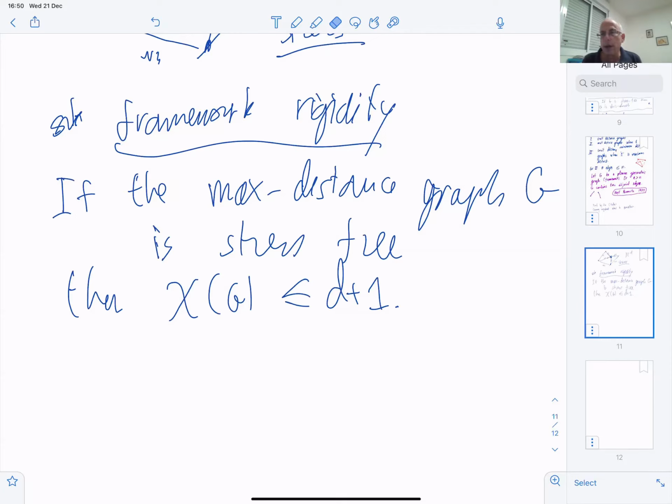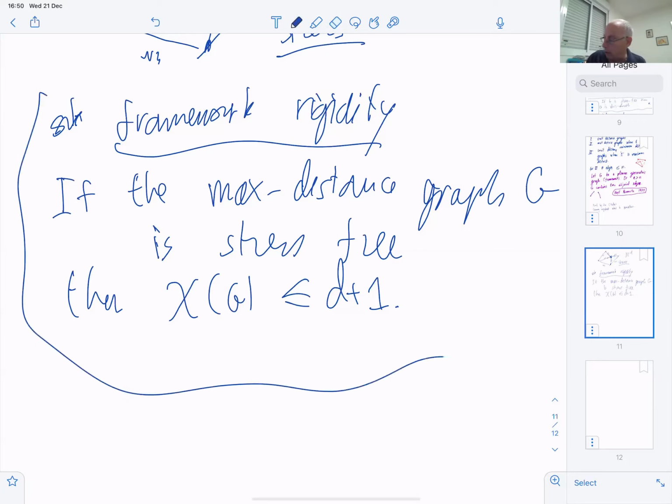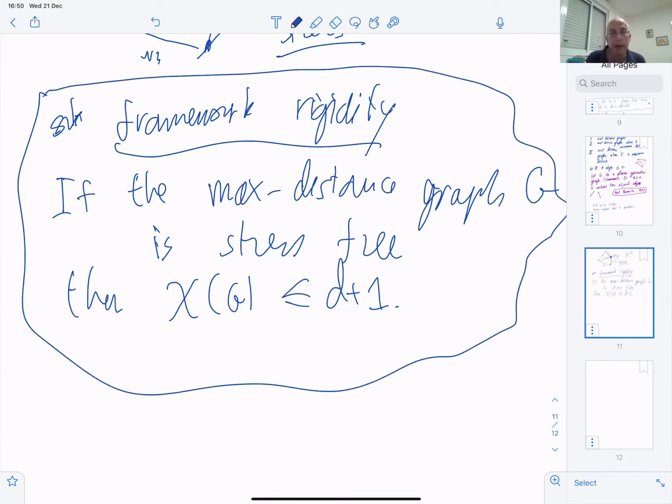So it's not exponential as in the original problem, but the conjecture is that you can bring it all the way down to D+1. I think it's a nice question, at least a noble attempt to save the original conjecture. I didn't fully justify it, but there are reasons to see that if you have a set of diameter 1, unless something unusual happens, then it will be stress-free, and then the original conjecture holds.